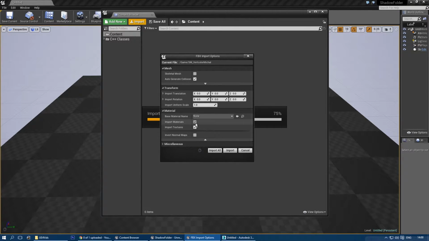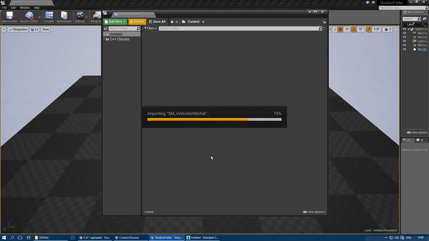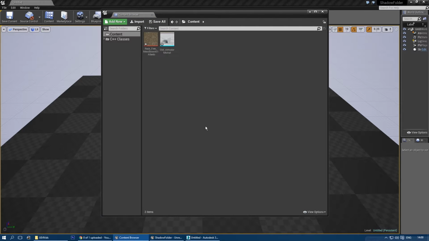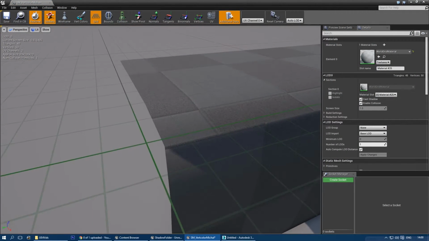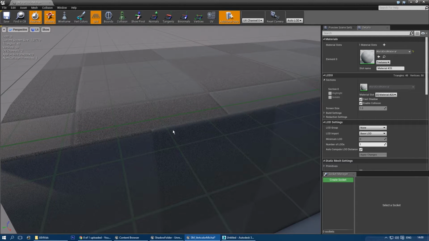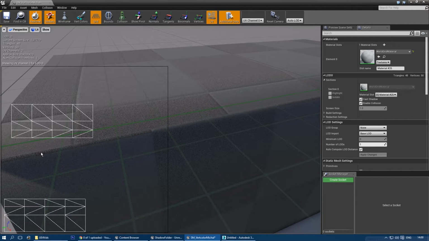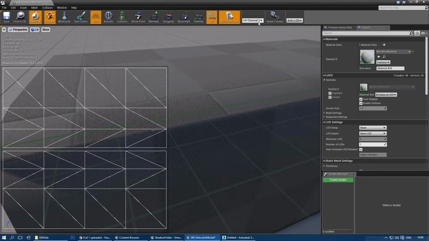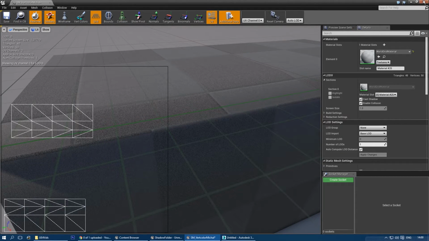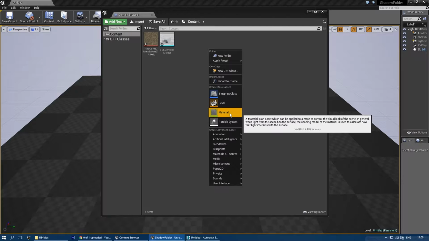Actually, let's import the textures. Saves me some time. Though then again, it's quite a big texture, so it might take a bit longer than just manually importing, but there we go. Here's the mesh again. With the seam, you can see that's a different tiling there. Different in checkers. There we go, an additional UV channel here, and accidentally created the lightmap UV channel, but let's ignore that one. Okay, let's make a material.